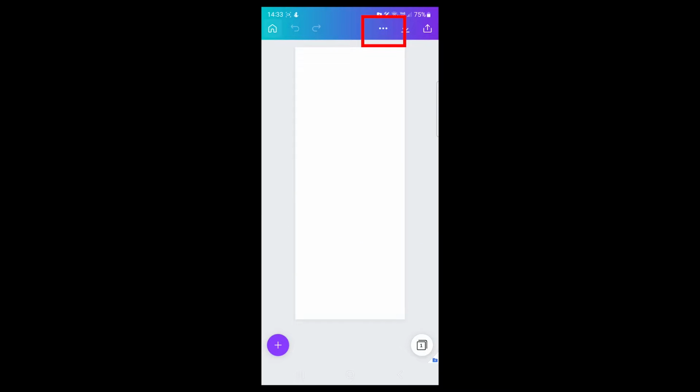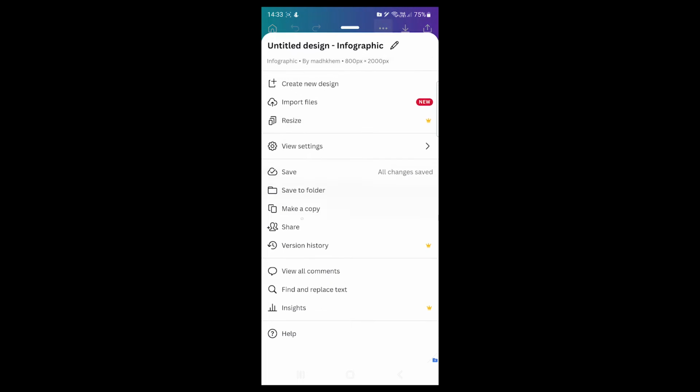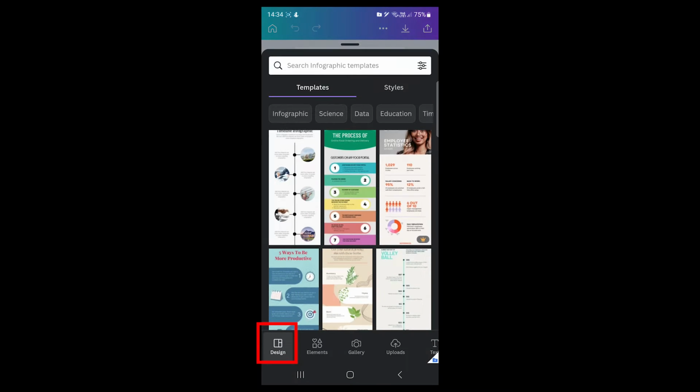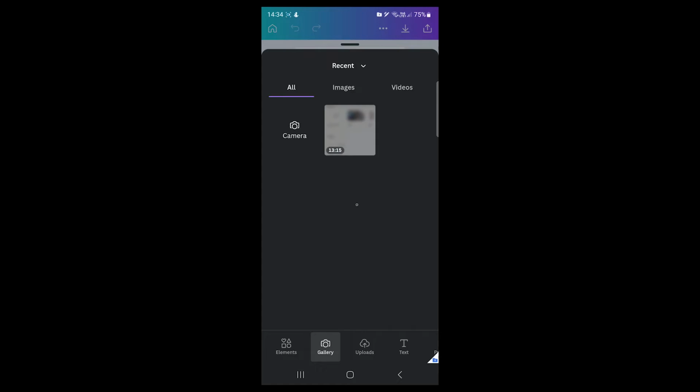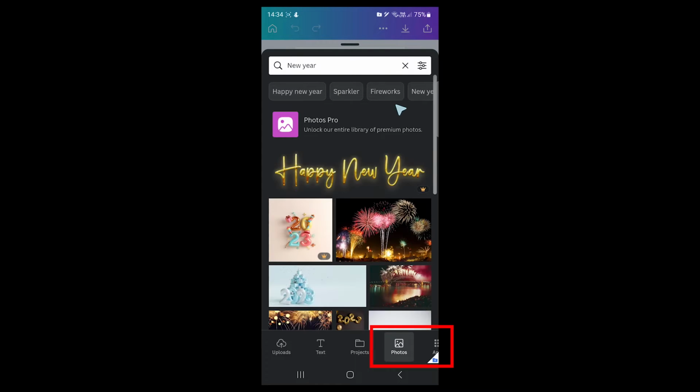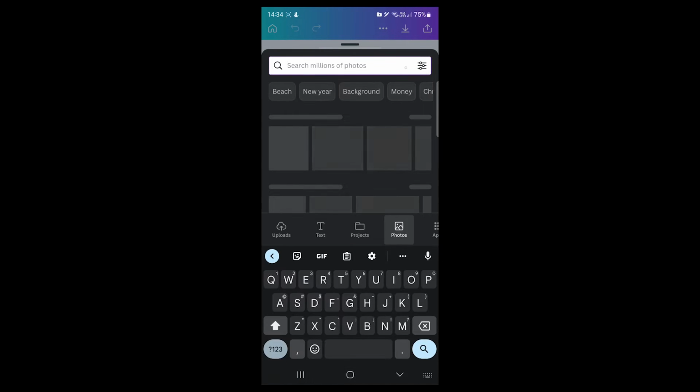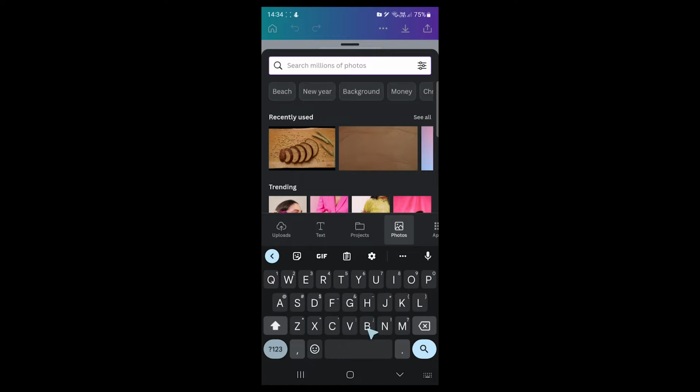These three dots contain the image options. You can change the project's name, save it, share it, and do a few other things. In Canva, all the things you can add are in this plus icon. Here you can upload your images and videos to use. Canva also has thousands of free photos and videos. We'll use a free photo for the infographics background.